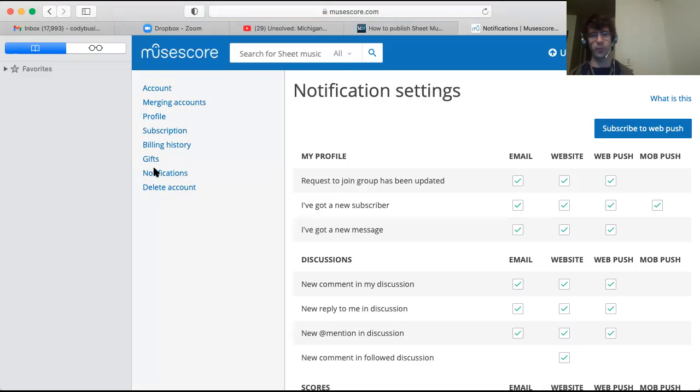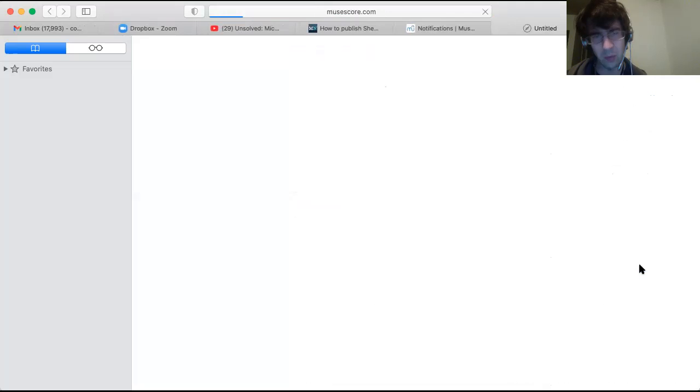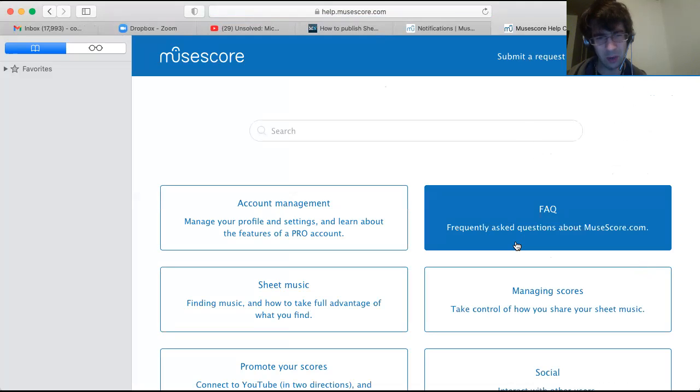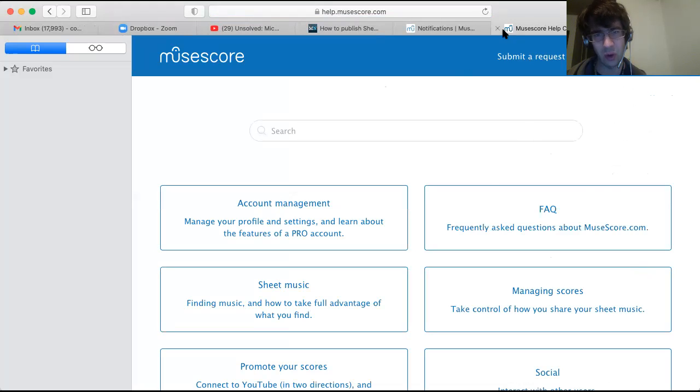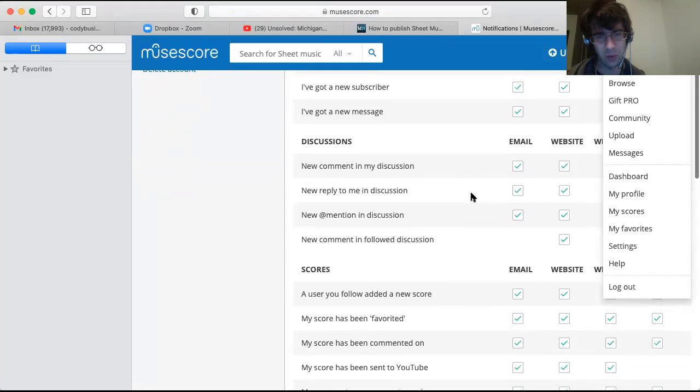So that's how you go into settings, and those are all the different settings that we have. There's also a help menu if you need it. And there's FAQs, account management, managing your scores, all of that stuff. So this is one heck of a platform to also have your music on.